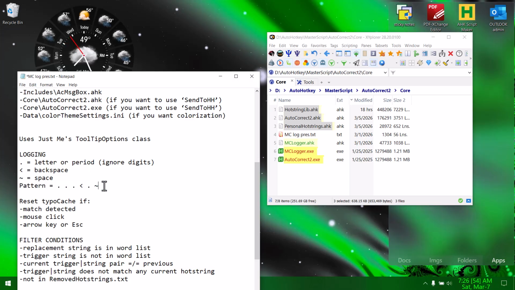The idea is that series of key presses suggests that you have typed a word, and then in the middle of the word you stopped and backspaced, typed another letter, and hit space. The pattern is actually at least 3 letters followed by at least 1 backspace, followed by at least 1 letter, followed by a space character to indicate you're at the end of a word. I did include periods as letters, so if you get to the end of a sentence and press a period, it can potentially still save the item as an autocorrect.